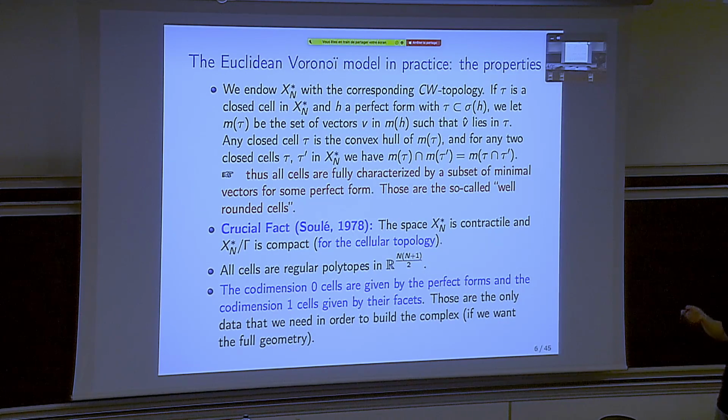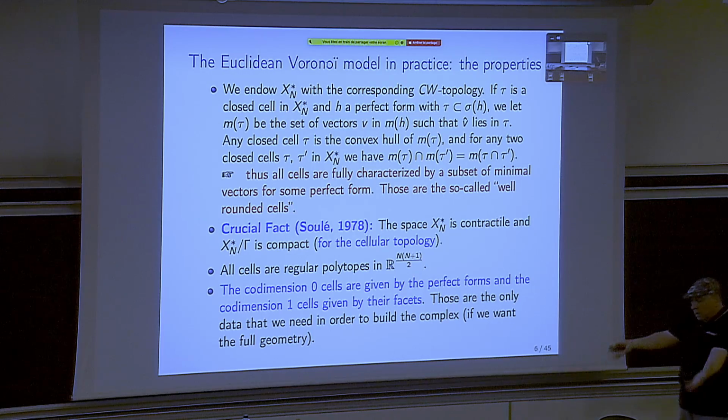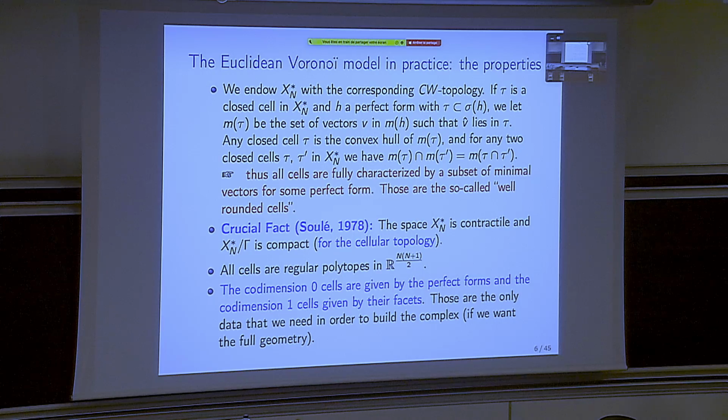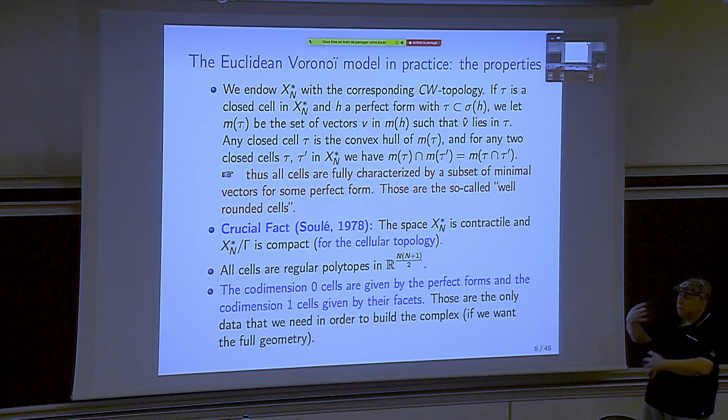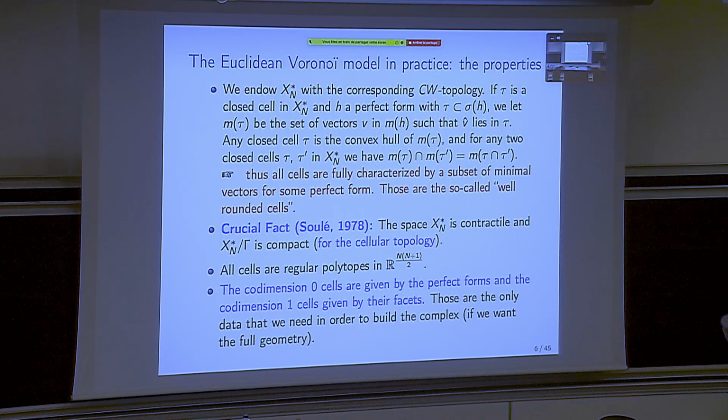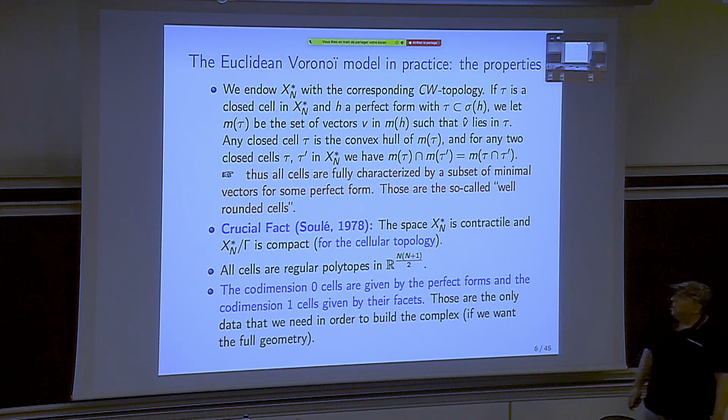I mean, this property is mainly what will give you the nice topological property, but still saying that we can manipulate easily the cells at the level of what we are going to call the Voronoi complex. I mean, the point here is to say that it will be easy to perform the computations. Okay.